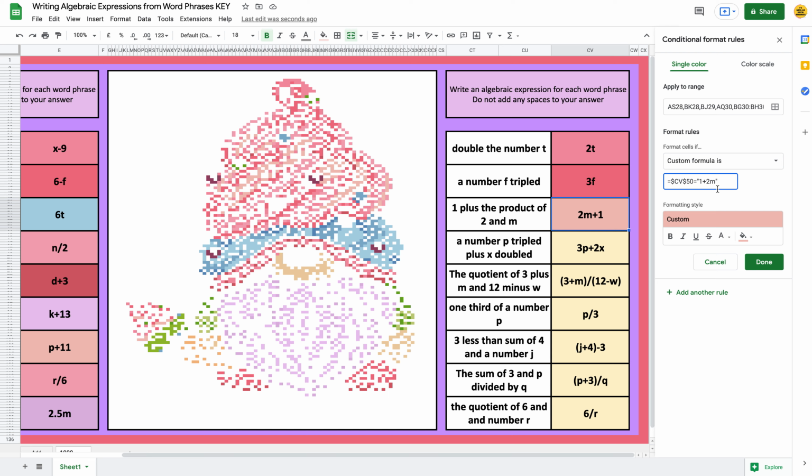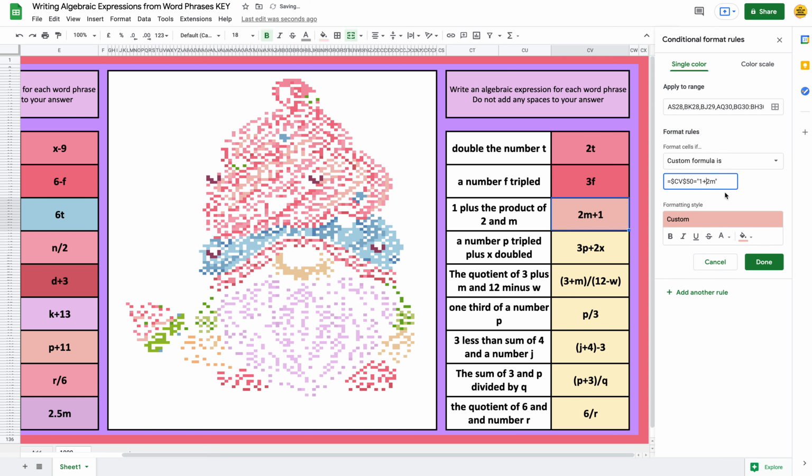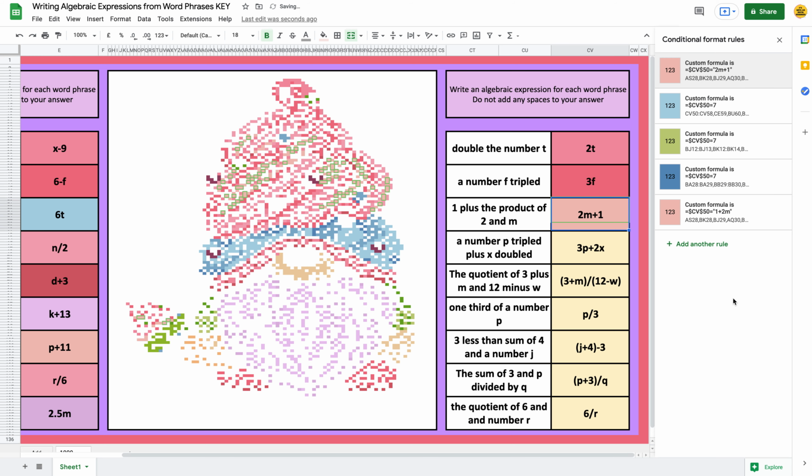Another way that students can write this, I'm going to add another one, is 1 plus, and then they can do 2 times m, plus the product of 2 and m, right? So if they have the parentheses and they write it that way, that's another way that they can write it. I'm not going to give them the option for that one just because I do eventually want to show them how to do it correctly when I am teaching this. So those are the two options that I would allow here, 2m plus 1 and then 1 plus 2m.